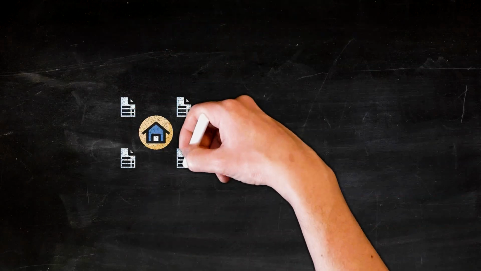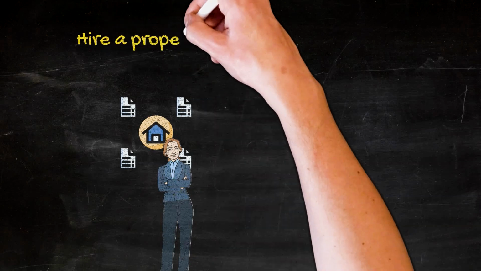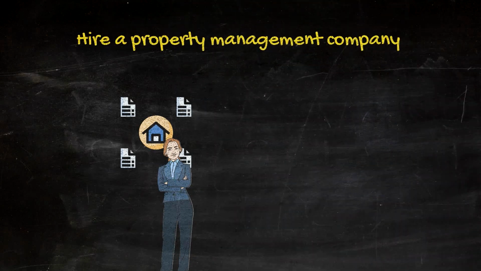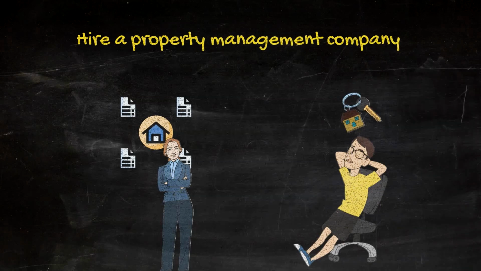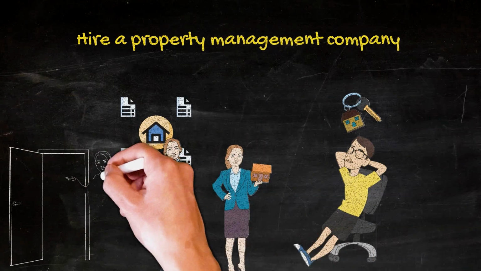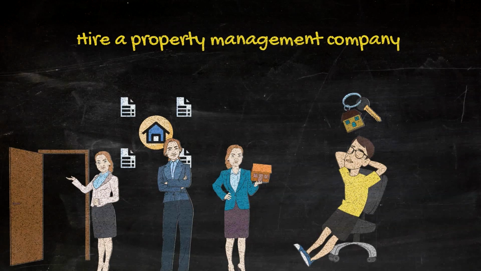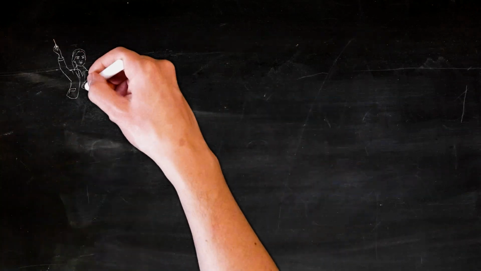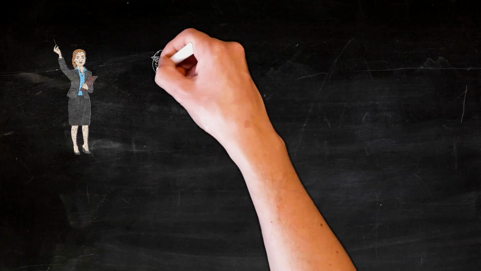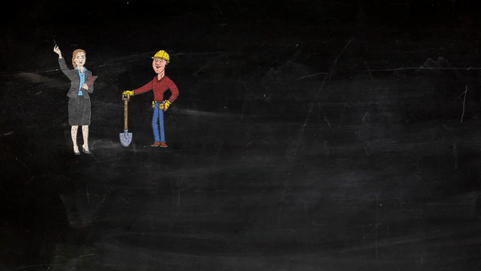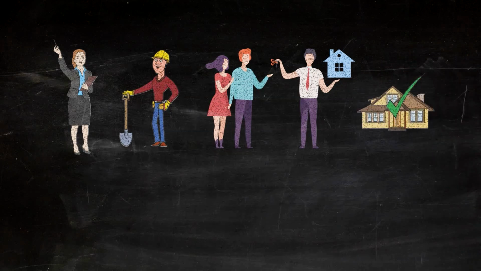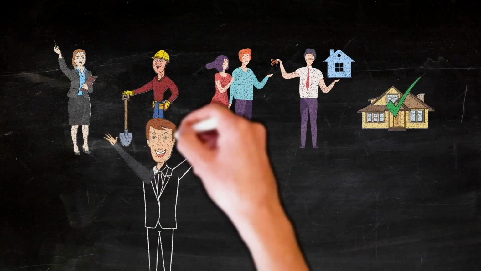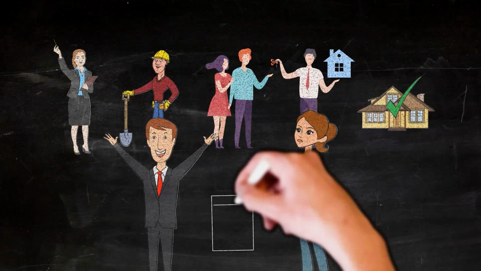Number one: invest in rental properties, but have a property management company do all the day-to-day work. With this option, you still own the property, but a property management company takes care of all of the aspects involved in owning and managing it. The management company would take care of all of the communications with your tenants, make repairs, lease the apartments, and maintain the property. This can be a great way to invest in real estate if you don't want to be as hands-on, but obviously comes with a cost.